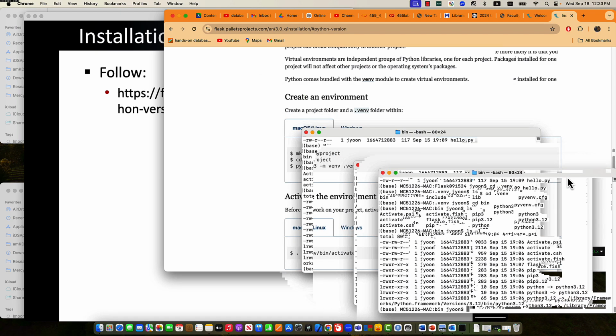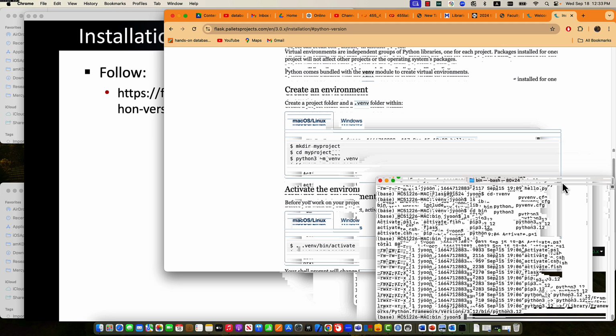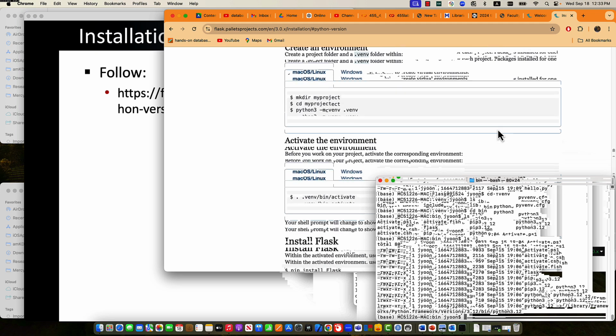So you need to bring up your terminal. You have a Mac, and we have two Windows. Mac can do much better. I haven't tried this on Windows.